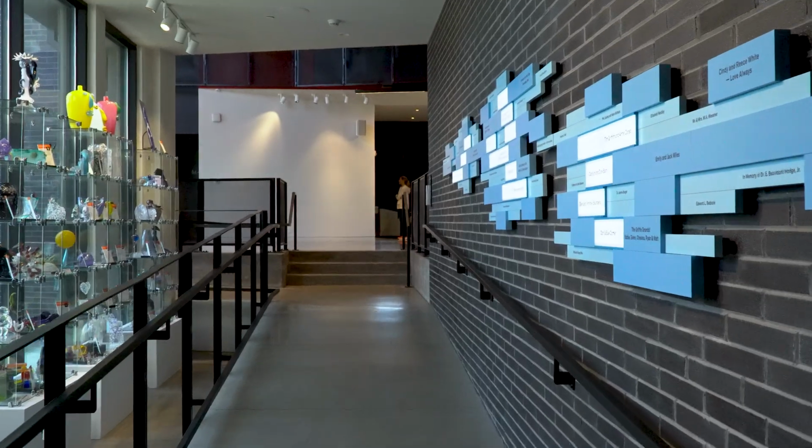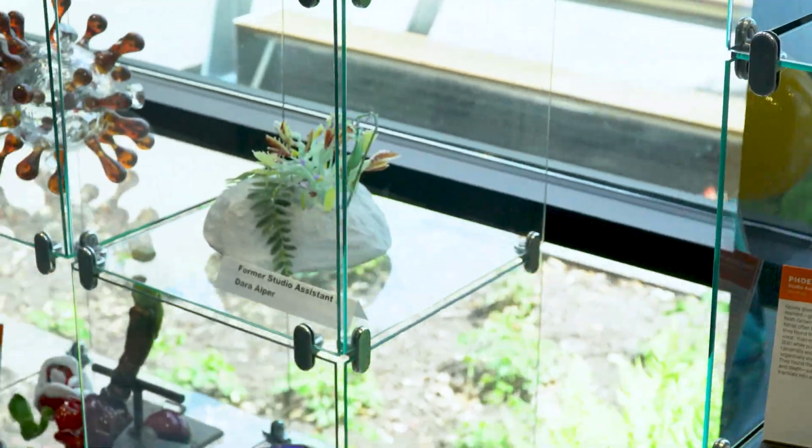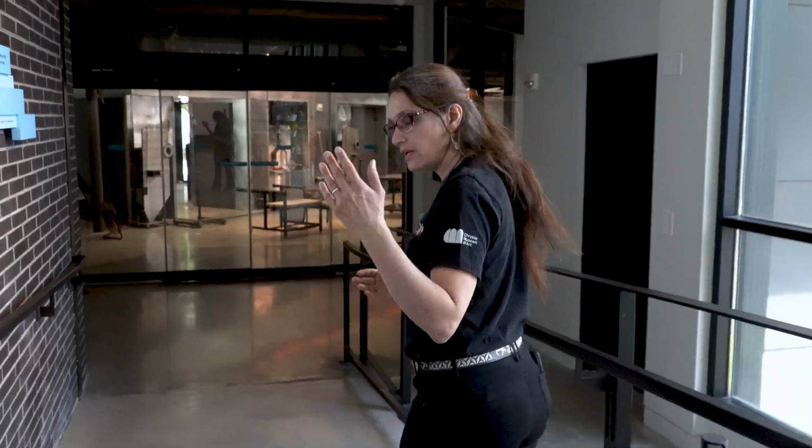All right, so we're really excited about our renovated side over here. Our original hot glass studio has been renovated, and this is the perfect place for our ODU students to really focus on their work, because it's only for students and not for the public to come in, without those distractions from the public. They can really focus. We have a part of our donor wall over here, some work of our staff on the left and our studio assistants. So we have an assistantship program that ODU students can do after they graduate, where they spend 6 months with us here and they do training in the museum setting. They get to make their own artwork as well as work on their professional career with us. So come on here and check this out.